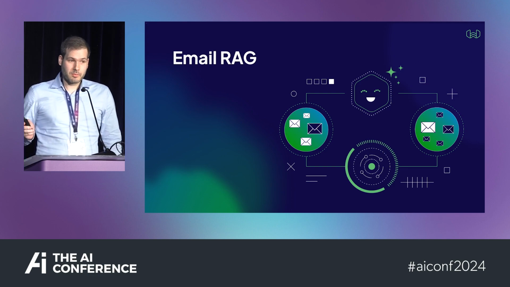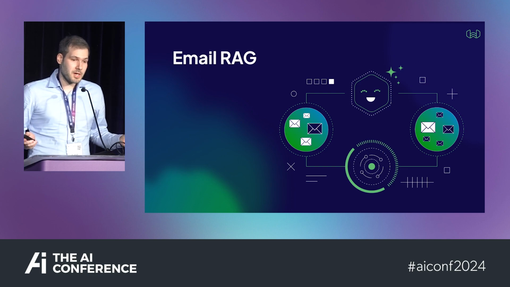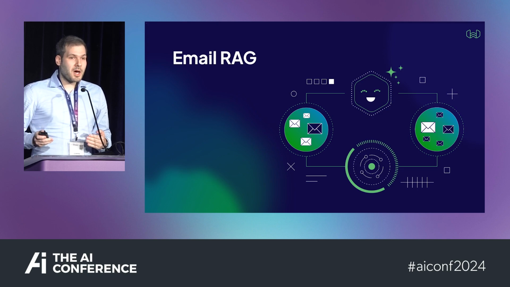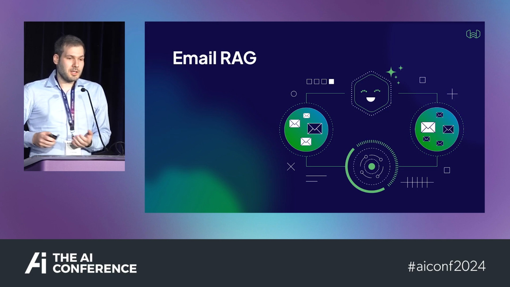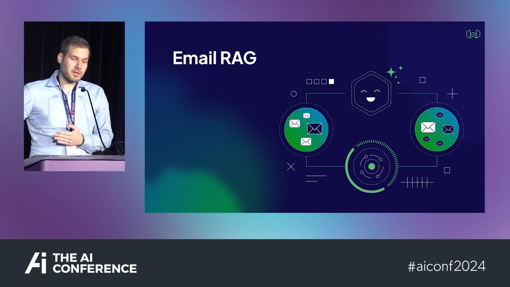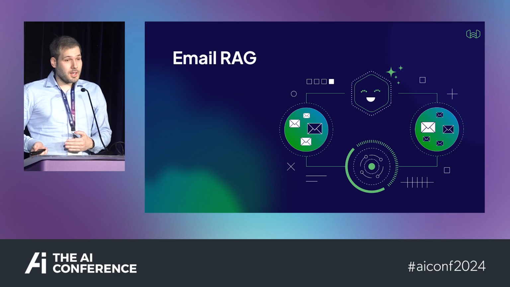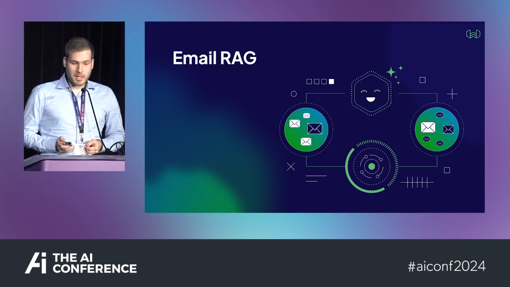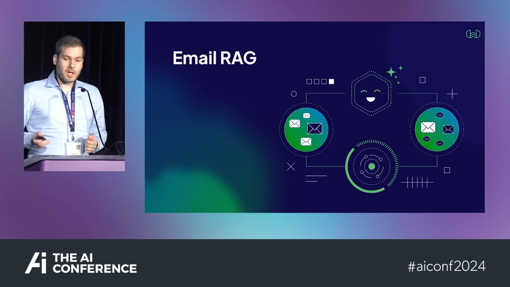which is email RAG. So RAG, retrieval augmented generation. The idea is basically if you ask a large language model a question that it doesn't know the answer for, it has two options. Either it needs to hallucinate and just make something up, which is not what you want, especially not if you're running it on your own email inbox, or it can look up the data from the actual data source and take that into consideration for the prompt. And this is what retrieval augmented generation is.